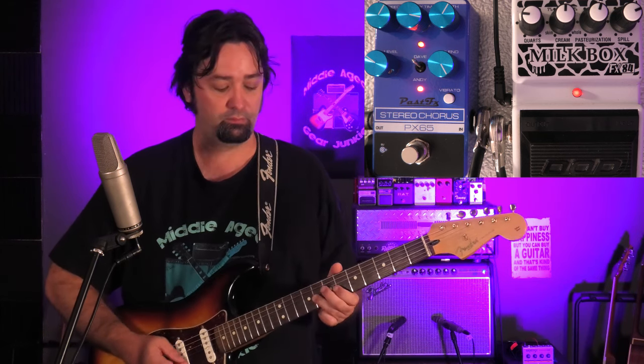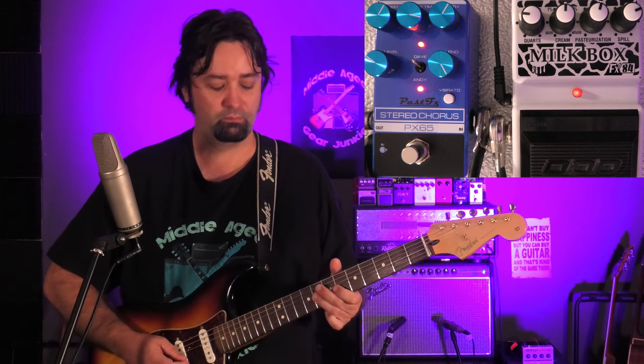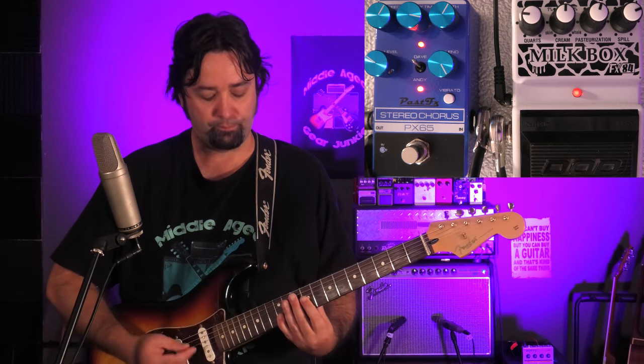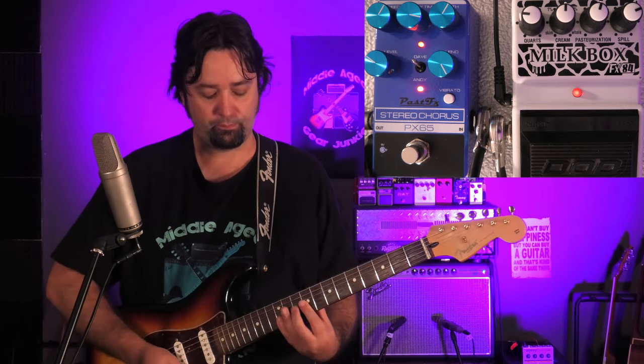Next up, I've gone with some chorus. Now, I've picked my favorite non-Boss chorus that I could find, which is the PassFX PX65. This is their version of the DOD FX65. The great thing about chorus is that you can use it to thicken up rhythm parts, or you can use it to play single note lines. And I've changed to the neck and middle position for this one.